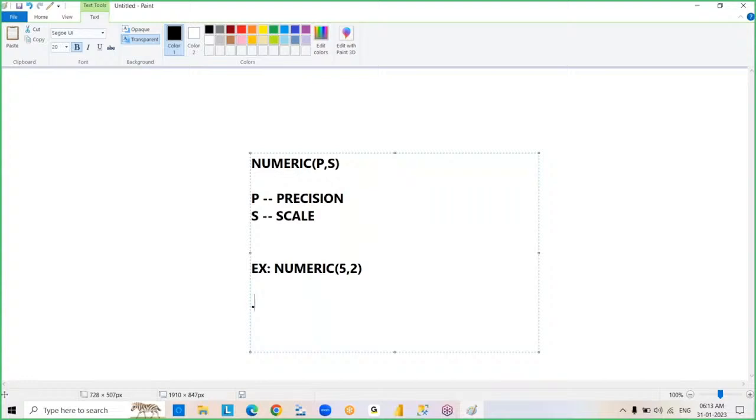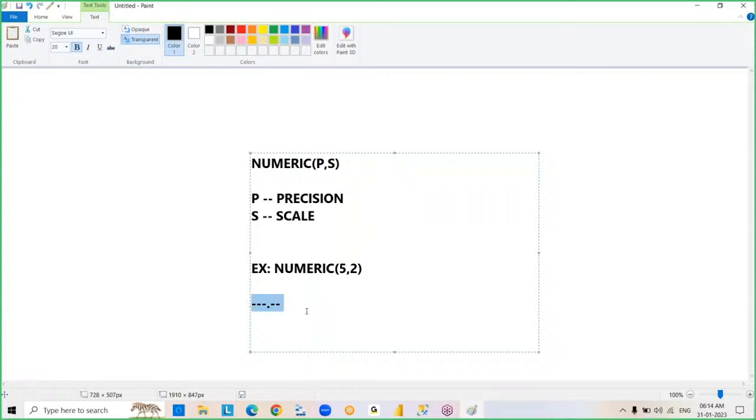Suppose this is the decimal point. What is the scale value? 2. Scale is 2. That means you can go for 2 digits after the decimal point. So total 5, we have given 2 after decimal, so we can go for 3 before decimal. So this value is scale and the overall value is precision. This is the numeric data type.